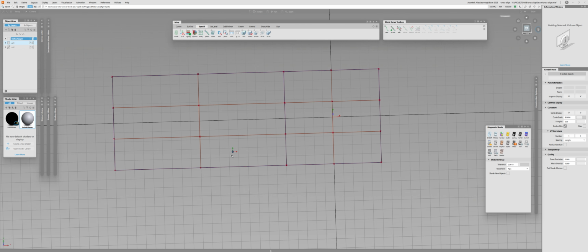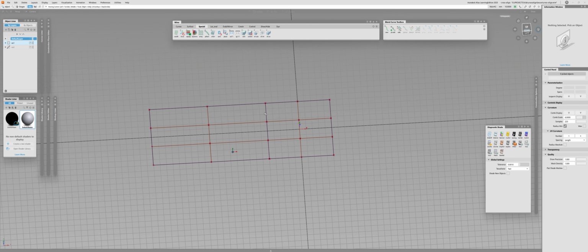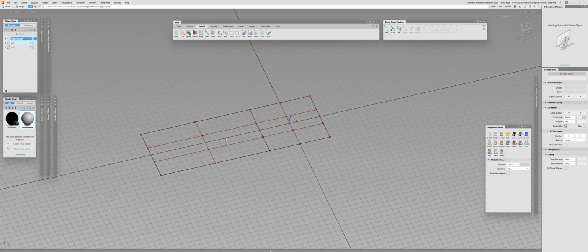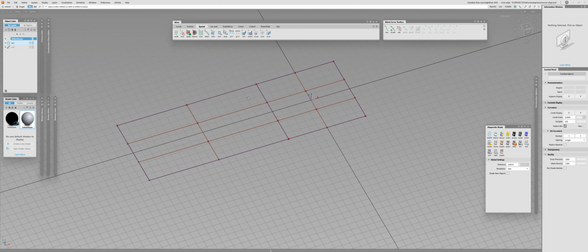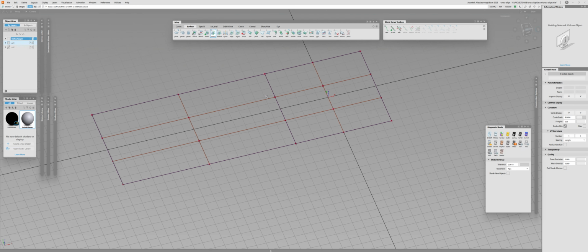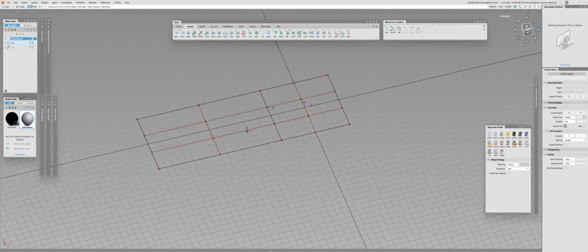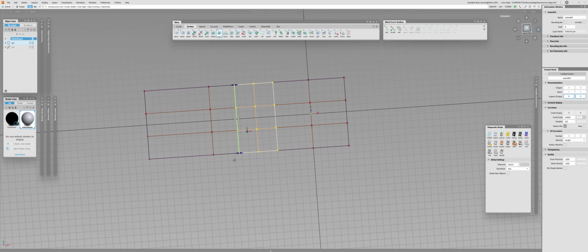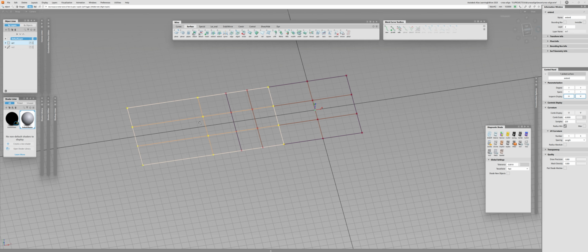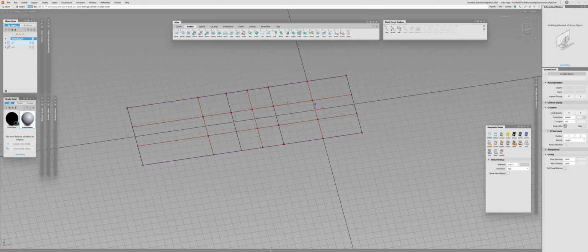Okay. So what you see here is two surfaces. This is surface one, and this is the second one. Now what I will do is extend one of them a little bit further. So use the extend tool. This one, just like that. Okay, so now we have three surfaces, first, second, and third.